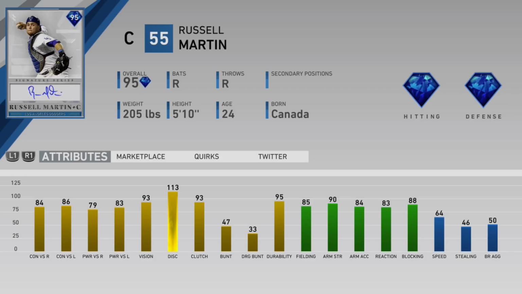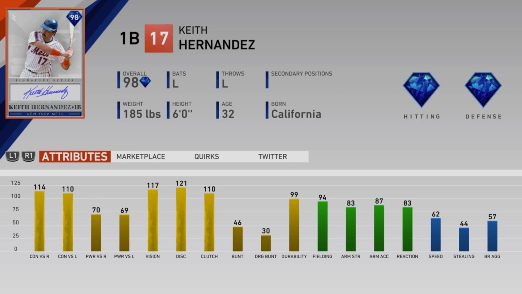And then the next player we have is Keith Hernandez. He has 114 contact versus righties, 110 versus lefties, 70 power versus righties, and 69 versus lefties, 117 vision, 94 fielding. Altogether, he has that diamond tier defense and 62 speed. So I actually think this is going to be a solid card. Great contact numbers, 117 vision, and his power numbers aren't even that bad. So for a first base option, he's a left-handed hitter. I think it's a pretty solid card, and he also has that diamond tiered fielding, which is a nice bonus.